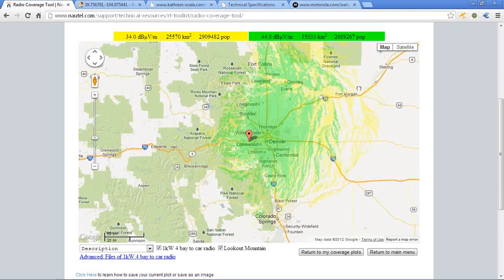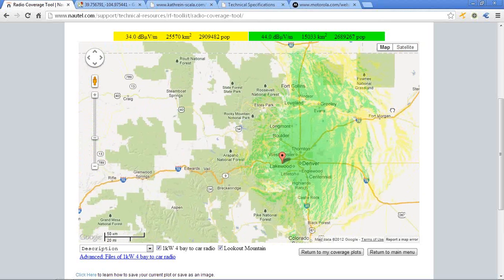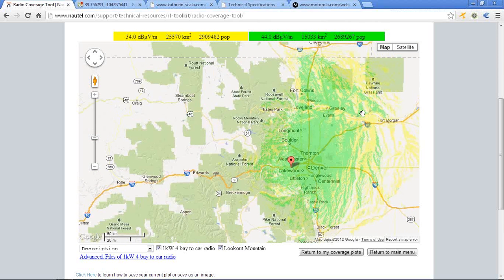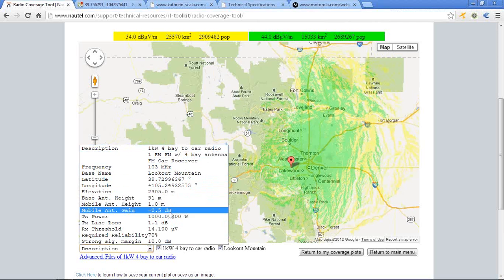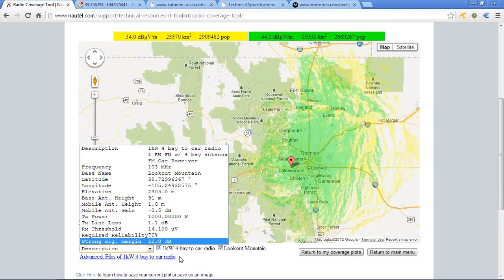So now, how would I use this data? Well, I can actually zoom in and out and move it around just like I would be able to in Google Maps. But in addition, if I move this a little to the right, I can pull this up. Now, this provides all of the information that we used when we created this particular model.